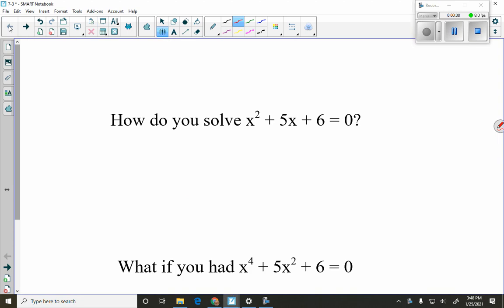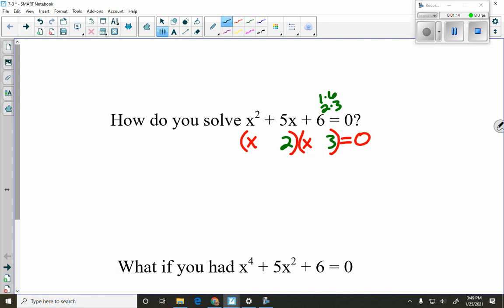If I picked a quadratic, how would you solve x squared plus 5x plus 6 equals 0? The easiest way, and we have lots of ways to solve it, is to factor it. If I can factor it into two things multiplying together to make 0, that's what I would do. So I know x times x makes my x squared. And as far as options of making 6, it's either 1 times 6 or 2 times 3. Which one's going to add to make that 5? It's going to be that 2 times 3. 2 times 3 makes 6, but adds to make 5x.